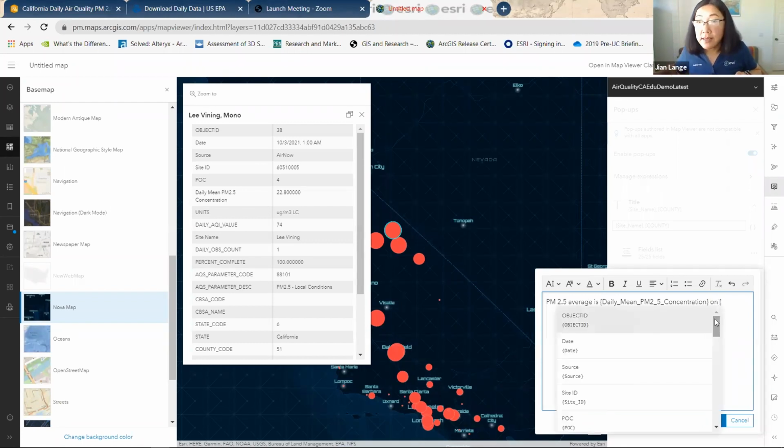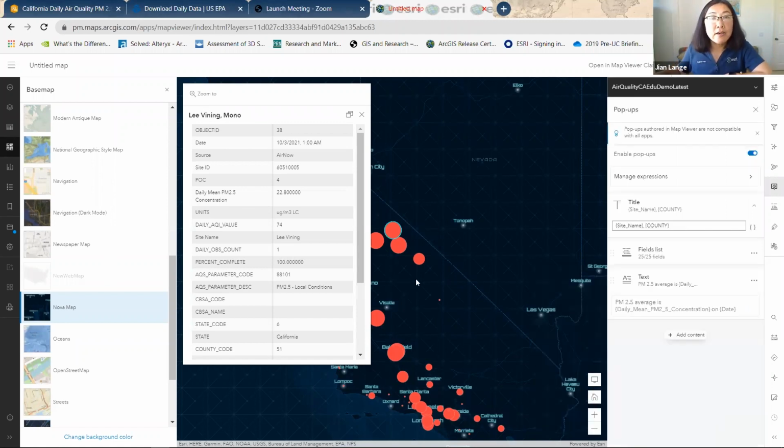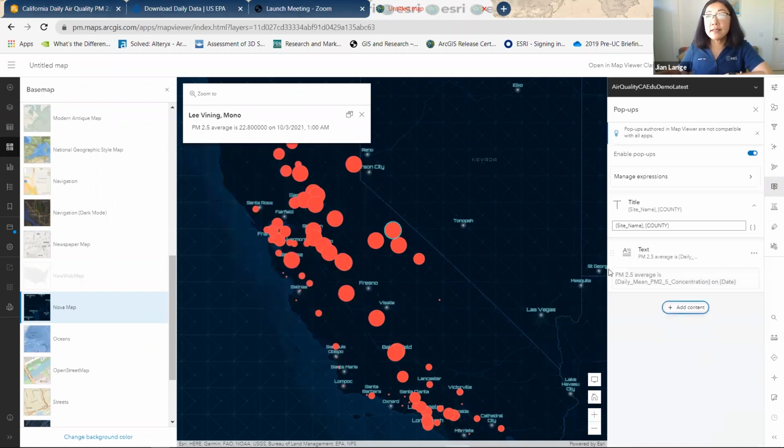Again, since we have the date information. Let's check it out. And then instead of showing the whole list, we say we don't want to show the list. When we click, we only want to see the name of the site, which county it's in, and the PM average on this day.